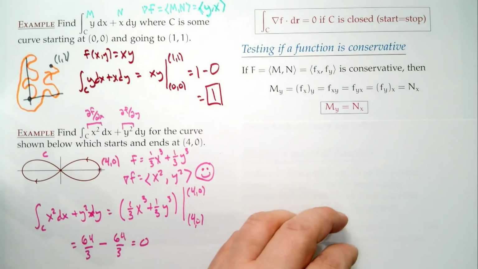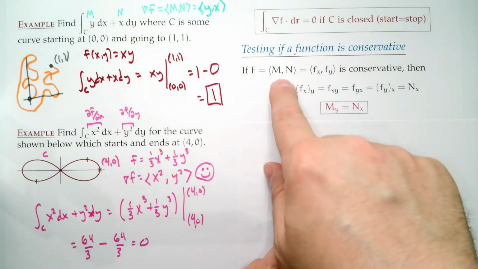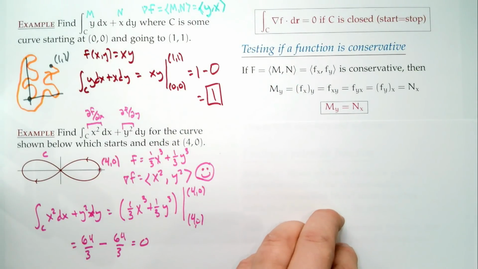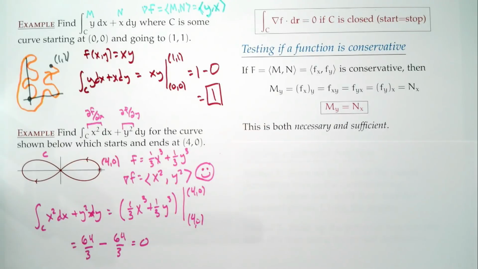Now, it turns out that if you're dealing with a two-dimensional vector field, or if you like, vector valued function, that's it. If these match, you're done. You're definitely 100% conservative. And if they don't match, you're also done. They're definitely 100% not conservative. And when you're not conservative, there's no shortcut. You just got to do the line integral. So you really hope for conservative. But that still leaves the question. How do we find the potential functions? So for that, there are two options.